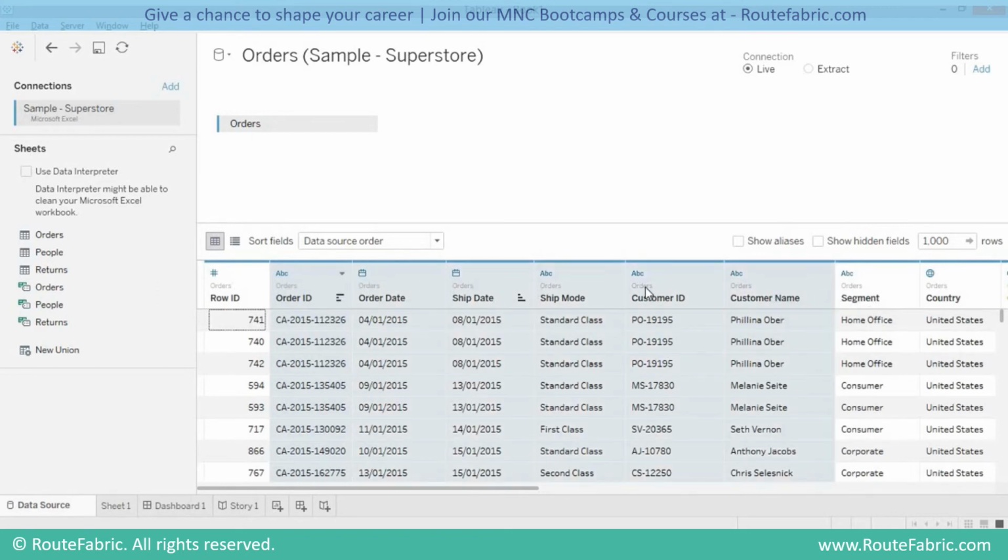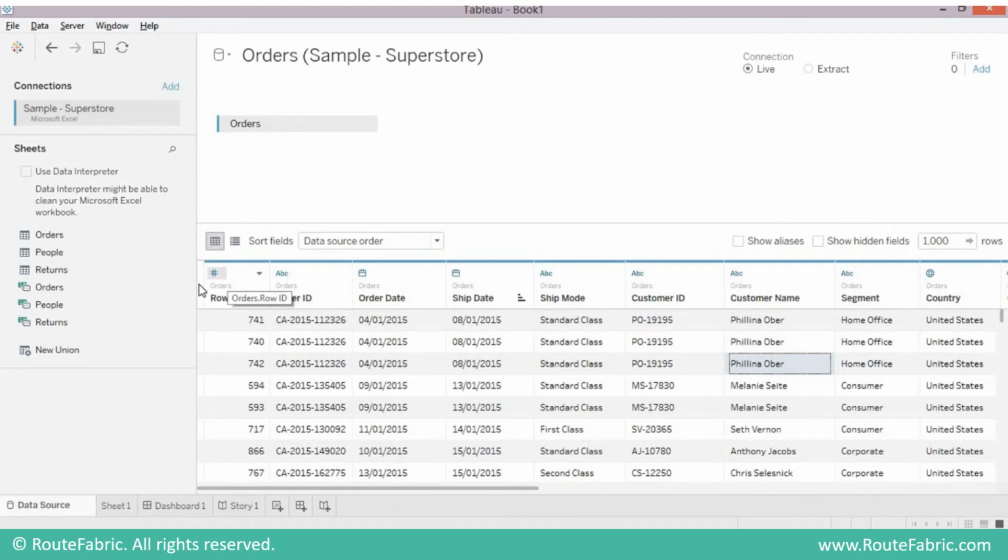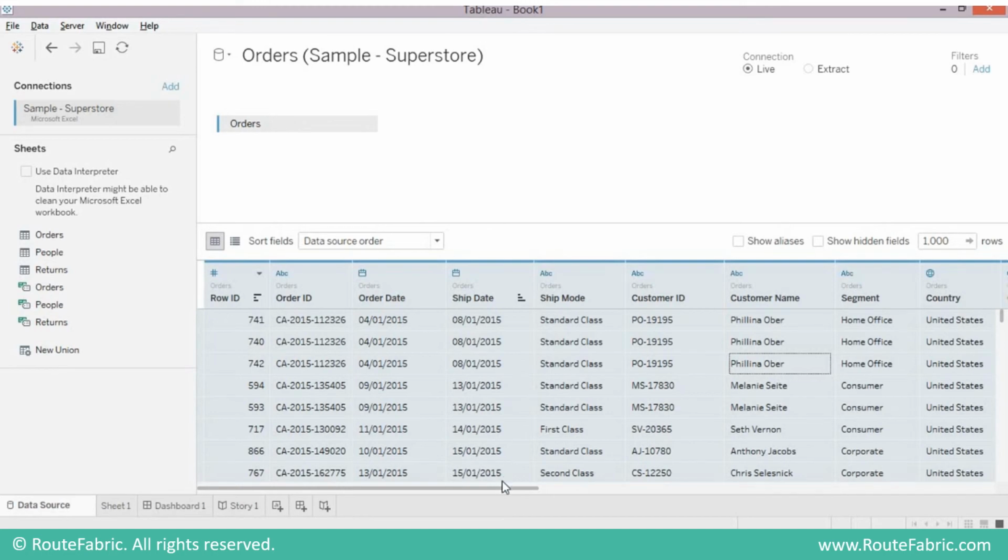So all of these fields will get selected. Now if you want to select all the fields, you don't need to use the Control or Shift key. All you have to do is go here and click in this area in the upper left corner, and you see all the fields get selected.